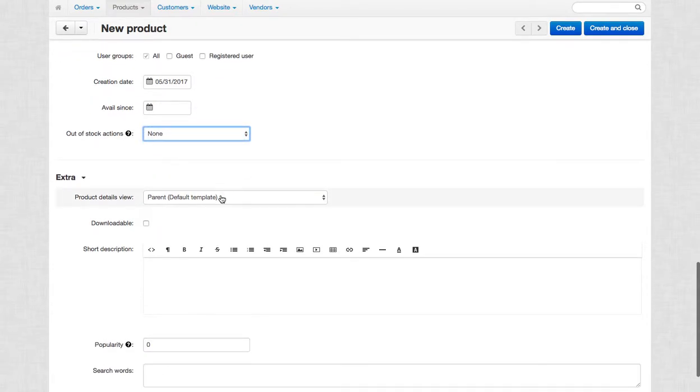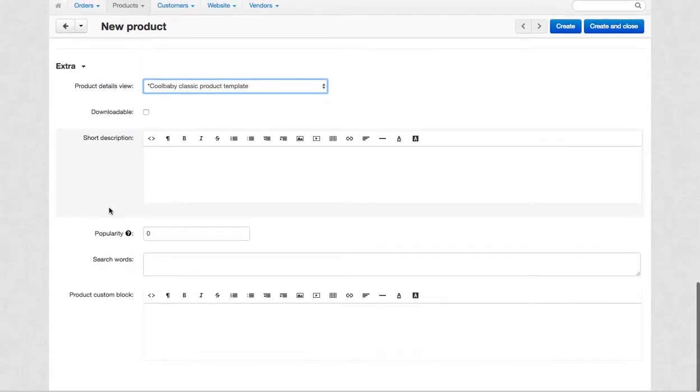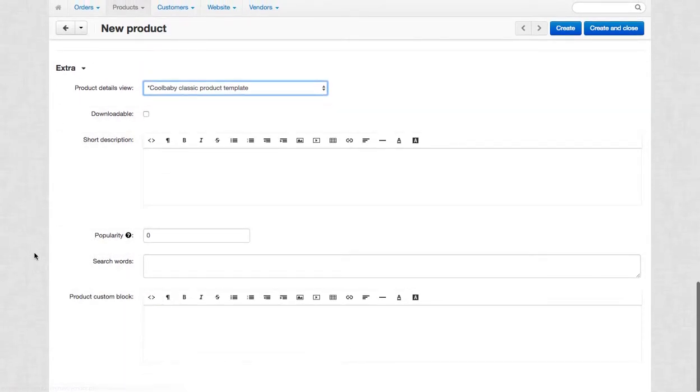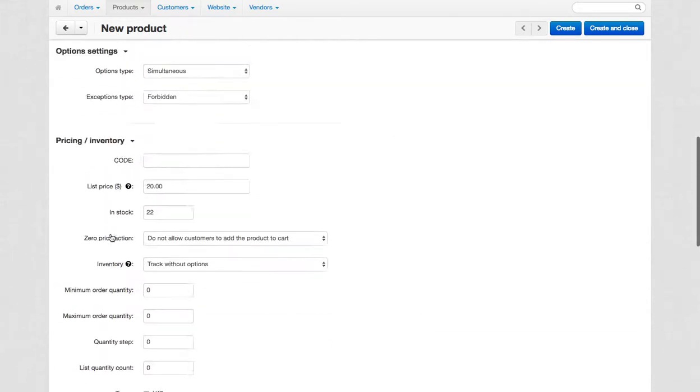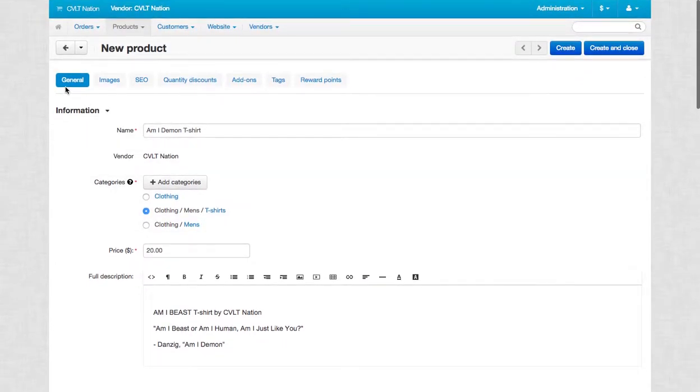Product details view: we want to go Cool Baby Classic Product Template. It's not downloadable. Search words: you can just leave that blank. Well, no, let's fill that in. I'm just going to use the keywords that I set for this. So let's just hit create right now.